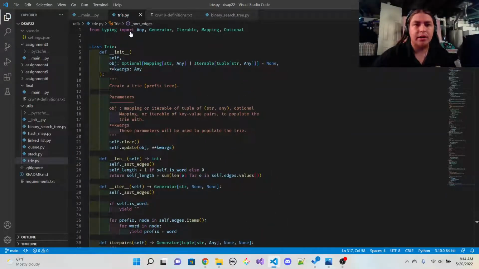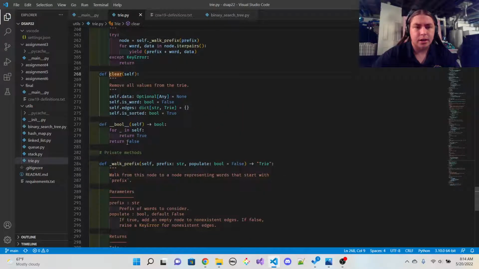So, let's get into how I implemented the tree. Each instance of this class tree is treated as a node in the tree. And what parameters does it have?